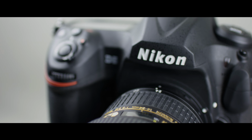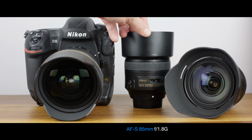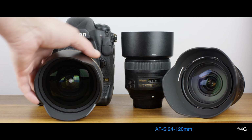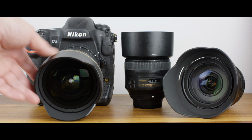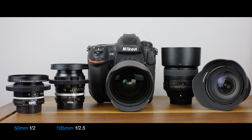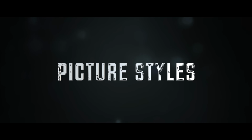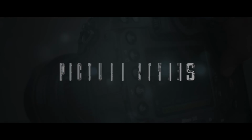So when you're shooting with this camera, you can use the modern, sharp, beautiful lenses that Nikon puts out, or you can use any of their vintage lenses, which I personally prefer because they offer a little less contrast and some interesting lens flares and just kind of give some cool character to the camera. And specifically when shooting video, I find that the vintage lenses look a little more filmic.